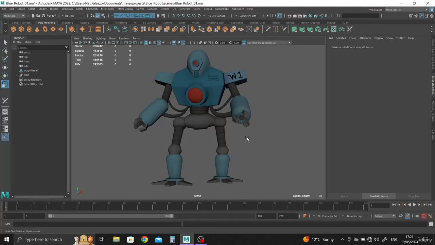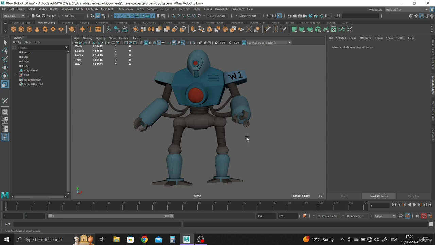Alright, so we've finished modelling, we've got the colour on our character, we've got the texture on him as well. What we need to do now is just light him and render him so we've got this gorgeous render at the end of it. So before we do that, what we can do is set up a camera and also maybe do a simple background.